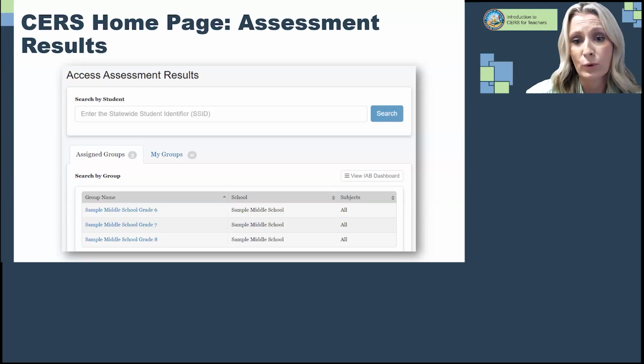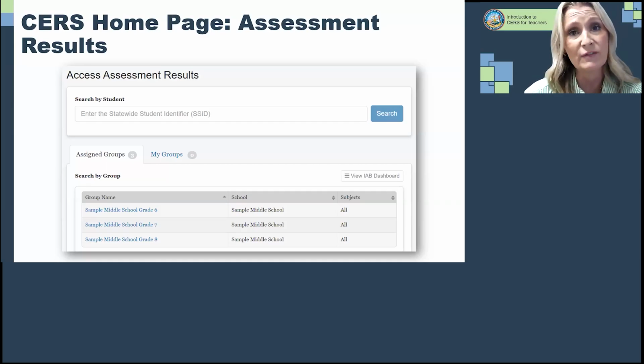To search by student group, you will select the group of students from the Assigned Groups tab. Your district or site administrator will assign those groups, as mentioned, based on your classroom roster or maybe other information. For example, if you're an elementary teacher, you might only have one group of students. If you're a secondary teacher, you might have multiple groups assigned depending upon your class periods. And if you're a reading specialist or an intervention teacher on special assignment, you might have groups of students in different grade levels or even from different sites.